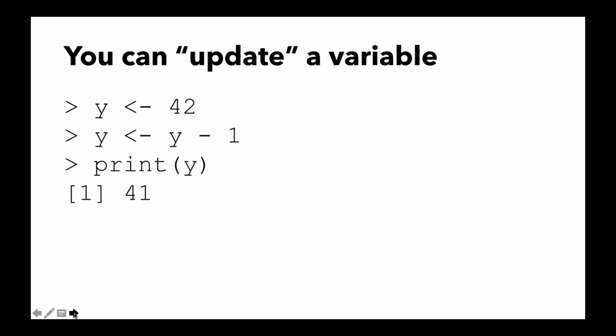And we can also do something called update a variable. We already assigned our variable Y to the value of 42 in the first example. But let's say we want to subtract 1 from it. How we read this is we read the right side of the assignment operator first: Y minus 1. We know that's 42 minus 1, and then the result of that we're going to store back in Y. This is called variable reassignment.